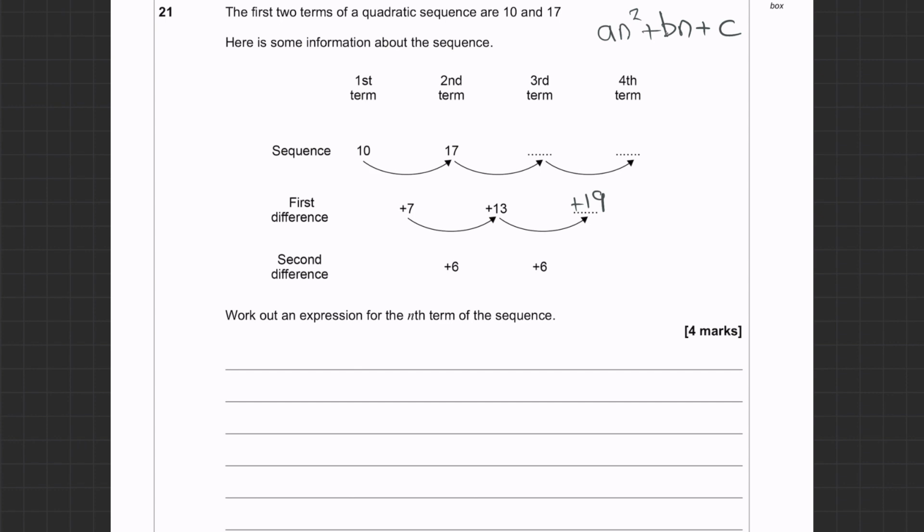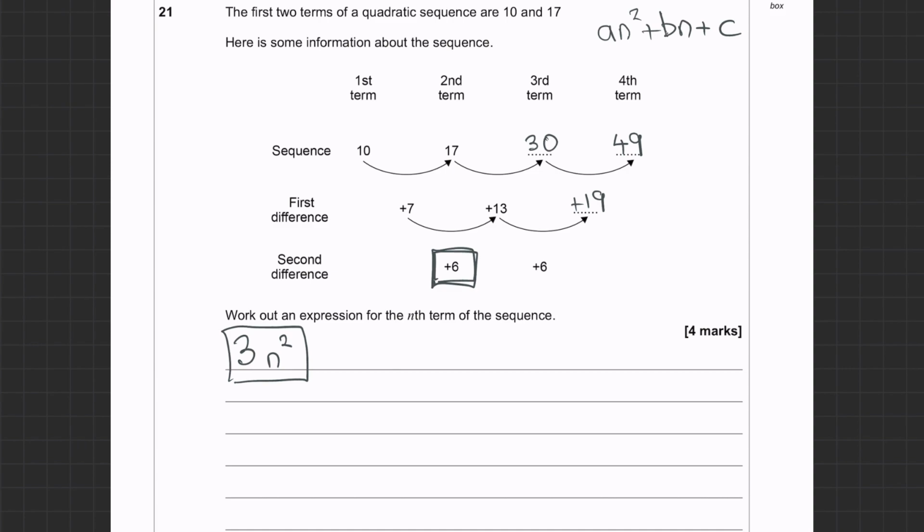So then we can work out from 17 to here is plus 13, which is 30, and then 30 plus 19 is 49. We now need to work out an expression for the nth term of the sequence. Well, the first step is working with this bottom part here, the second difference. What you need to do here is going to be something n squared, and that something is relating to this. It's actually half of this value, so it will be 3n squared. So now we know this part of the sequence.